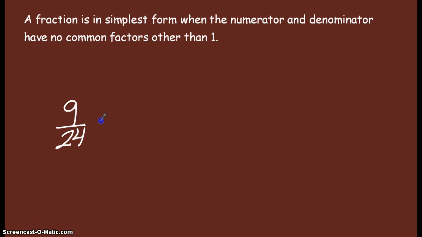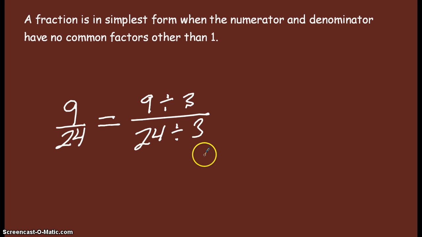Let's say that we can just figure out what a common factor is. So if we have 9/24, I can think of, we'll say 3. We'll try 3. It's a common factor of both, and we'll see how that works. So we're essentially going to say 9 divided by 3, and then we're going to say 24 divided by 3, and we'll see if our resulting fraction is in simplest form.